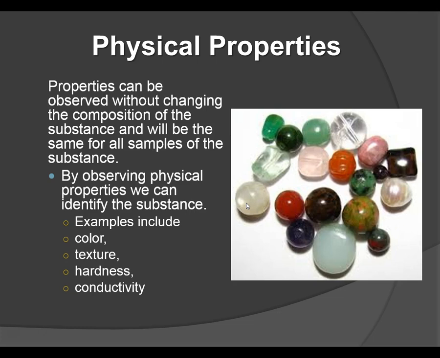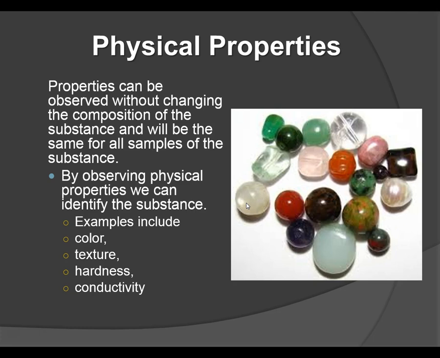One of the ways that we're able to know that a diamond is actually a diamond is we look at its hardness, we look at the texture, we look at the color, and how the crystals form on the inside. All those things give us ideas as to what the substance might be. But again, we're doing these just using our 5 senses: touch, taste, smell, hearing, and so forth.